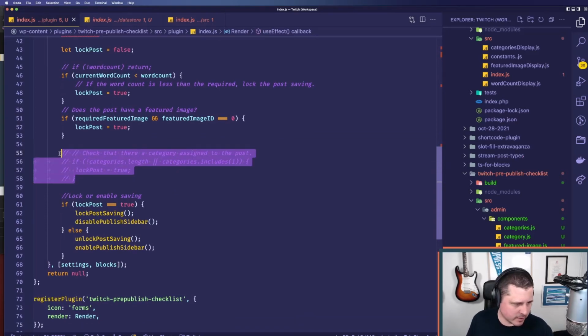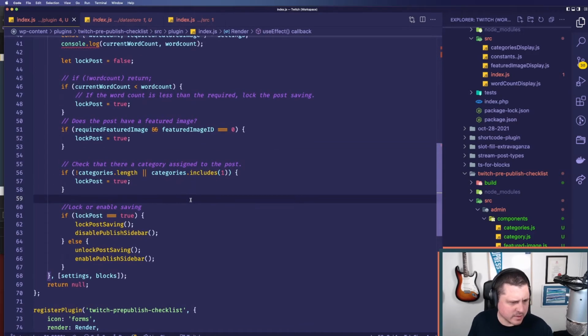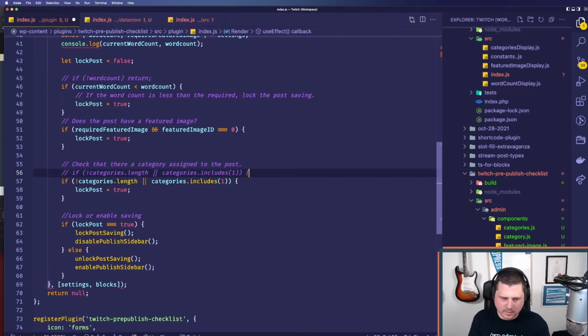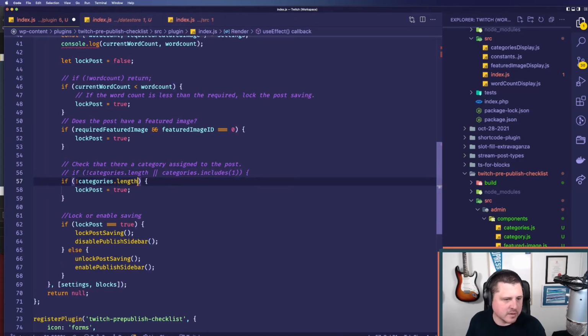And now for categories, which I haven't really checked. This is kind of funky. This isn't a control that I've set up yet. I'm going to keep that for later. But basically, we just want to make sure there is a category, right?